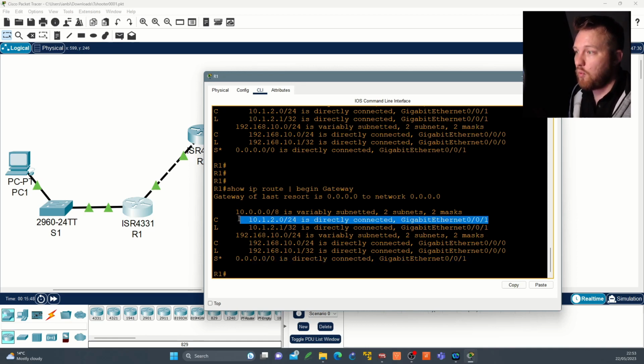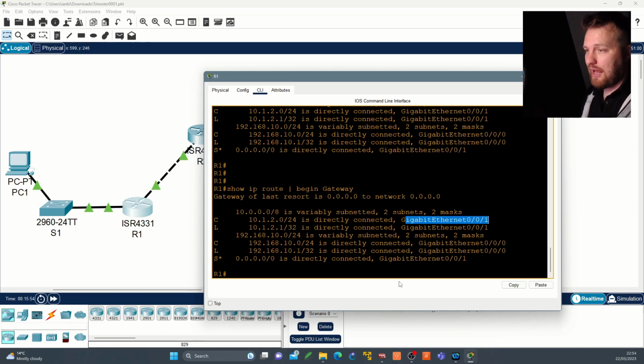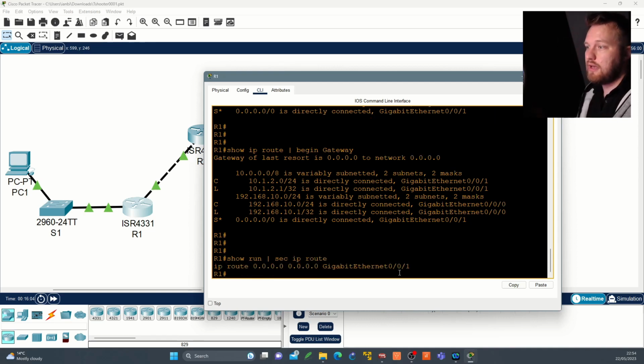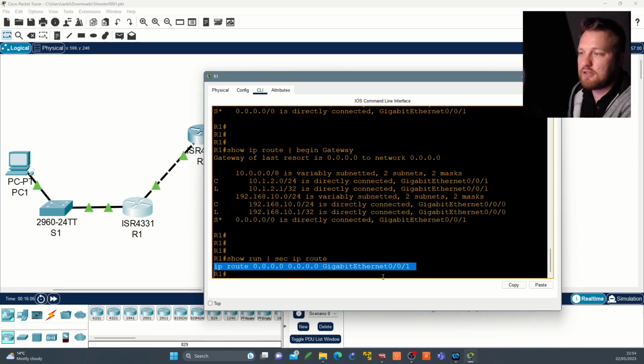It's sending it towards router 2 out of gig 0/1. We can even see that route specified by saying show run and then a pipe for section ip route. And here we can see the static route that has been configured on this router.